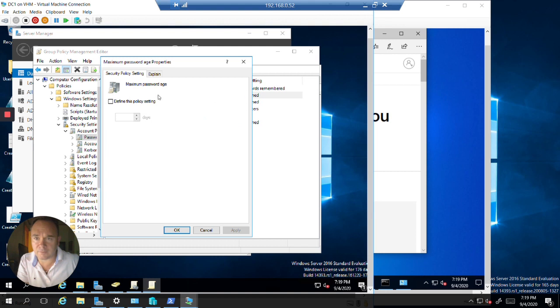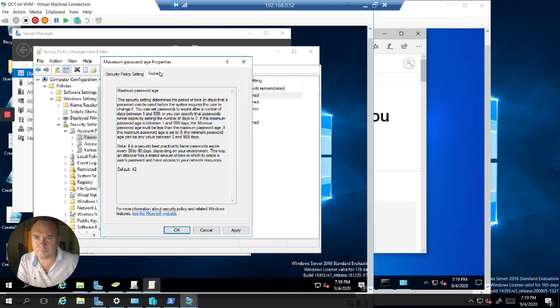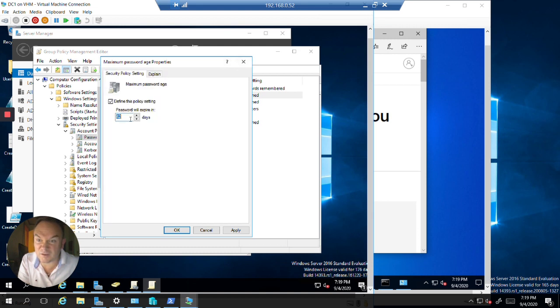So password age. Let's see what it explains to us. The security setting determines the period of time that a password can be used before the system requires a user to change it. So we're going to say 45 days.